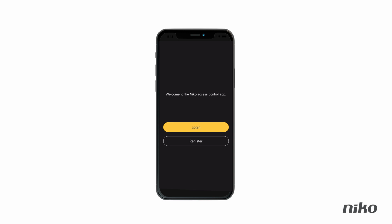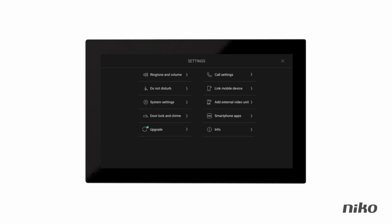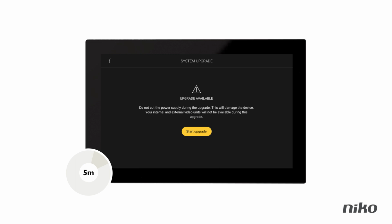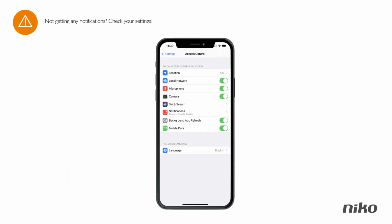If you want your family members or cohabitants to receive notifications as well, they should log into the app with the same account. At Nikko, we never stop improving the security, user interface, and ease of use of our products. That's why it'd be best to update the software to the latest release by going to Settings and choosing Upgrade. That will take 5 to 10 minutes. After that, the system will reboot, but don't worry, all settings will be saved automatically. Should you have any problems getting notifications on your smartphone, check the privacy or general notification settings on your smartphone.